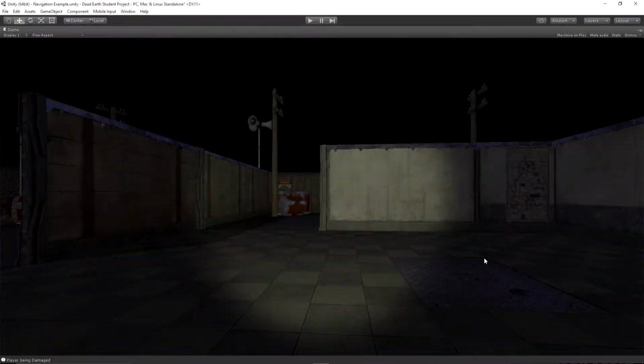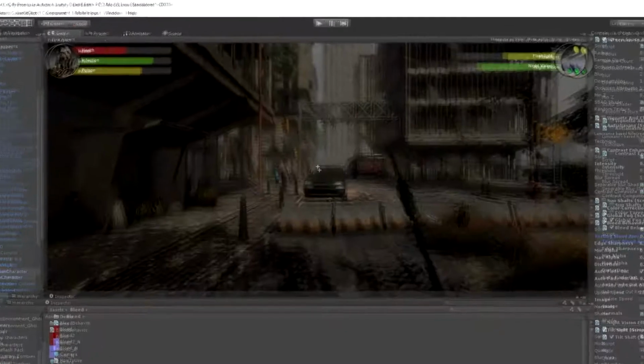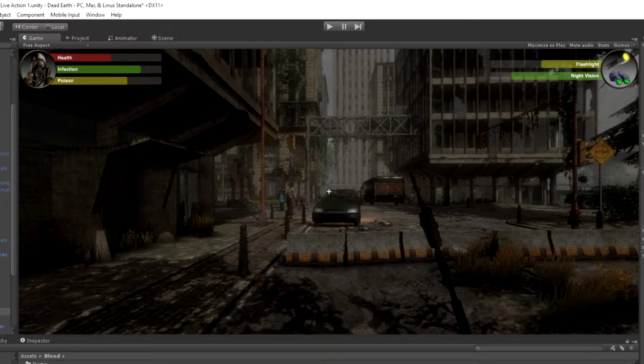And when we come back in the next lesson, we're going to continue to flesh out some of this temporary stuff that we've got in place. But most of the lesson is going to be dedicated to the blood effect that's going to happen on the camera lens. And I'm going to show you how I made the texture and the shader to basically create this effect. What you're looking at here is one of the scenes from the production copy of Dead Earth.